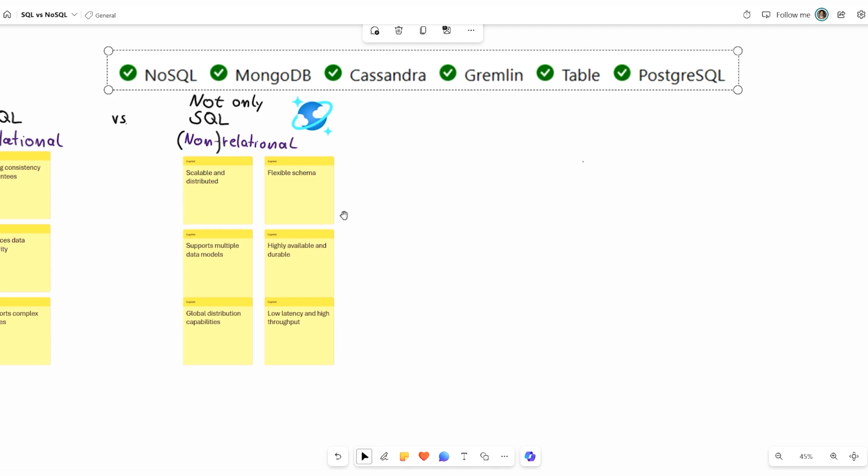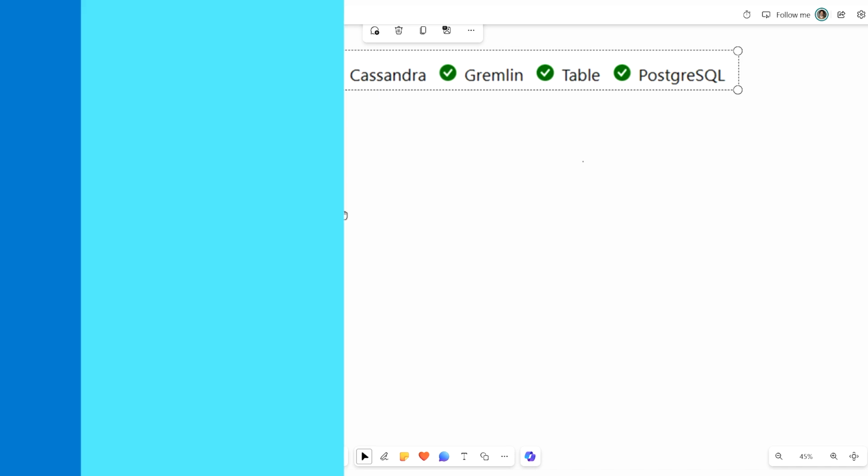And PostgreSQL is the only one that allows us also now to create and handle data in a relational way. But of course, with all the different benefits and the underlying infrastructure and capabilities that I just talked about. So yeah, Cosmos DB can now actually be both. It's a non-relational and relational database if you need it.